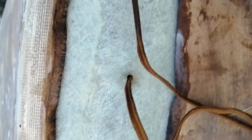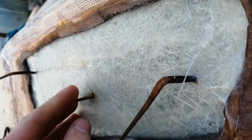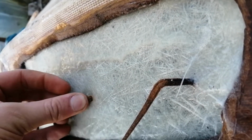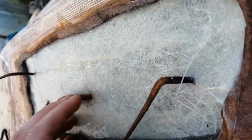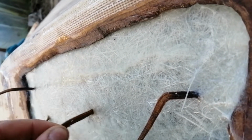So it's the next day and I'm pretty happy with how it's turned out. I can't get this string back out, so I'm just going to have to cut it off above here and either just let it fall in, or when I put the next layer on, epoxy it up, but probably I won't do that. Probably I'll just let it fall in. But yeah, this one obviously I can't, it's stuck there.